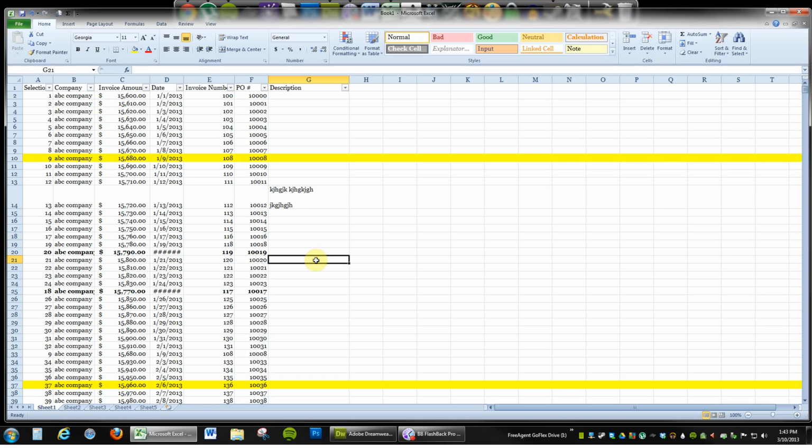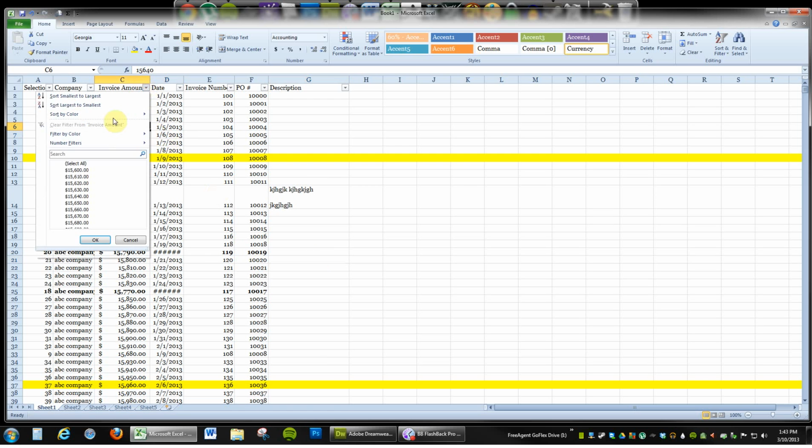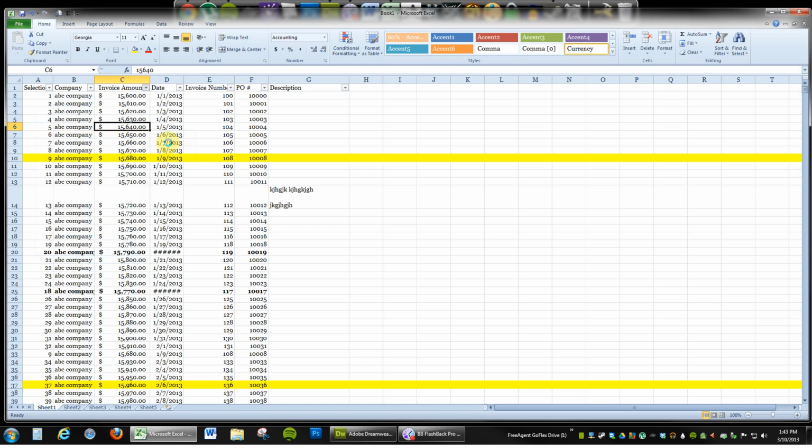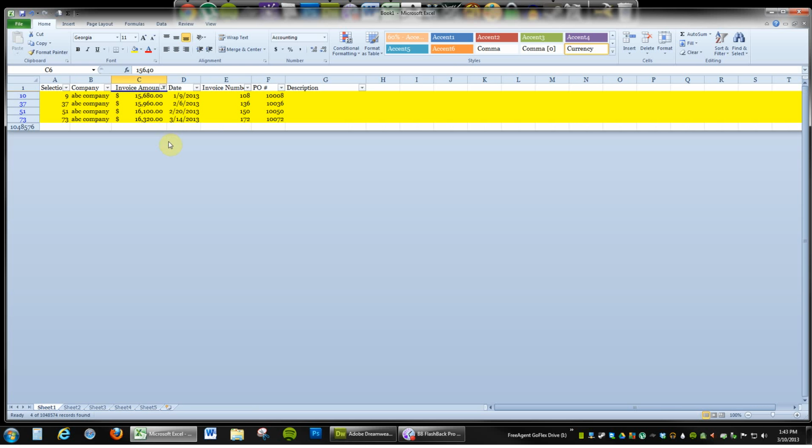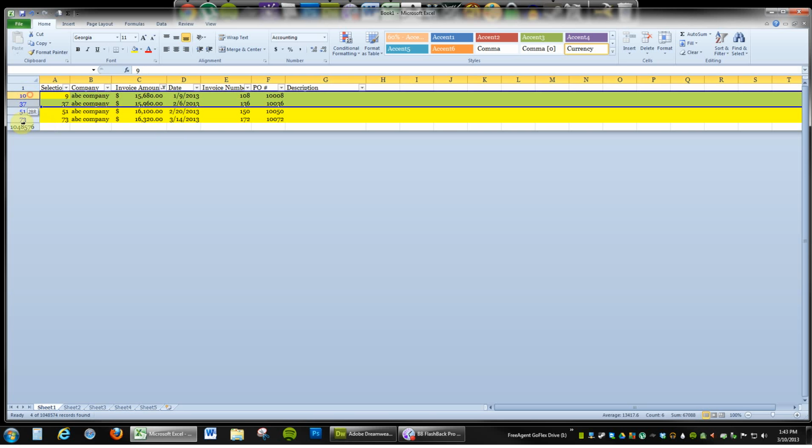These next ones are very basic, but I just want to make sure that everybody is aware of them. Once you've made several selections, you can filter by yellow, and say you want to take these 4 selections and put them into a new spreadsheet or a new tab.